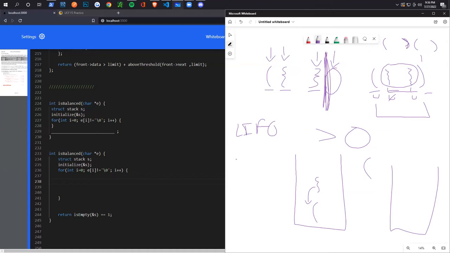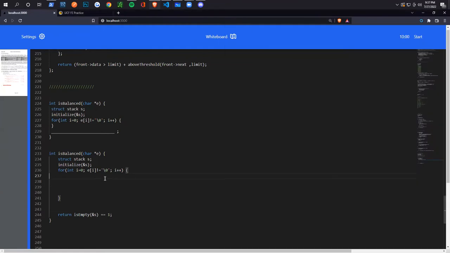But there's one little case that you're going to have to think about. And it's going to be where there's nothing in the stack at the first iteration. So then you're not going to be able to see what was behind me. You can't peek backwards and see what did I just add on. So you're going to want to handle the very first thing you add on a little differently. And the way you can do that is just with a simple if check, because if not, then you wouldn't have anything to look behind on.